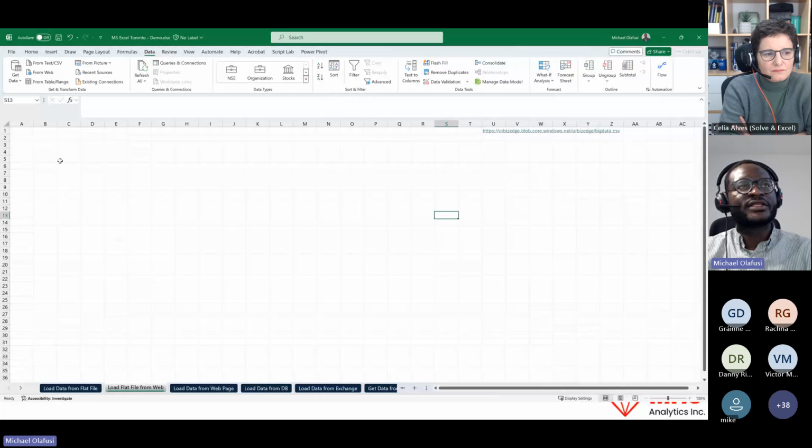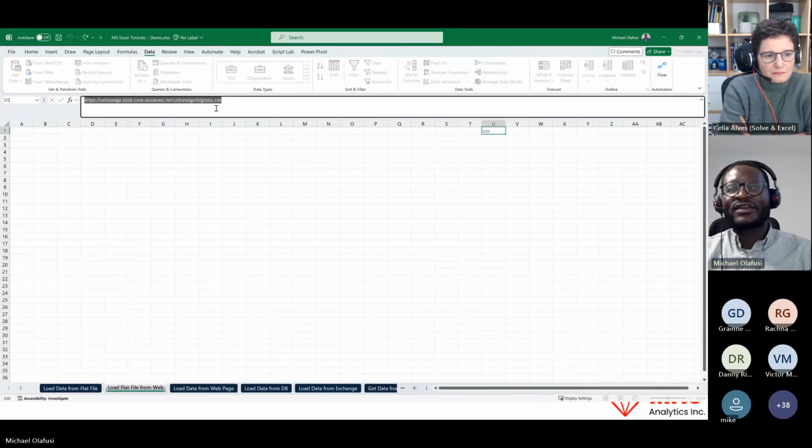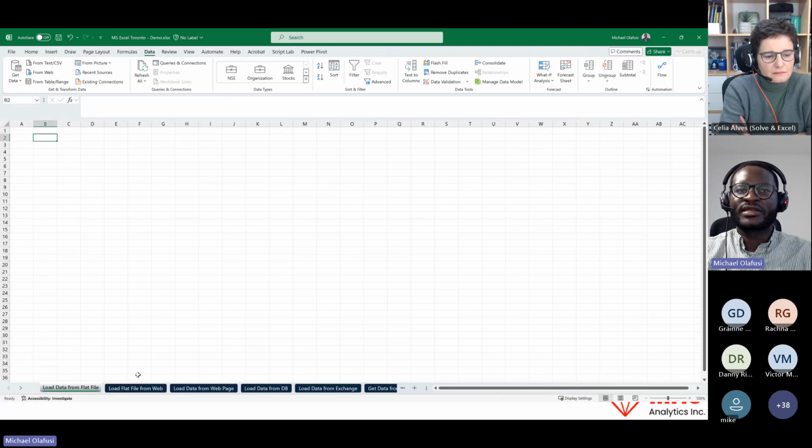So what about loading this from the web? Great, I know I've saved it here. So I've got this on the web, it's not a file sitting on my local hard disk. I want to show you how, but it's the same data that I just tried to load from my local file in this sheet where I demoed that.